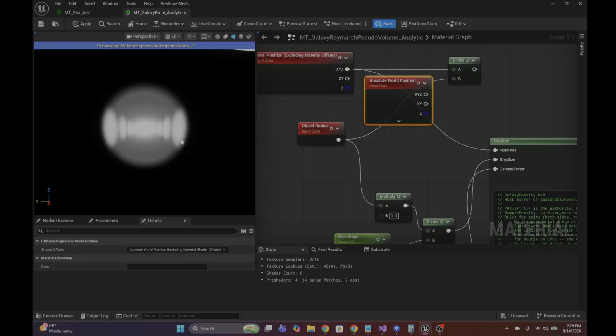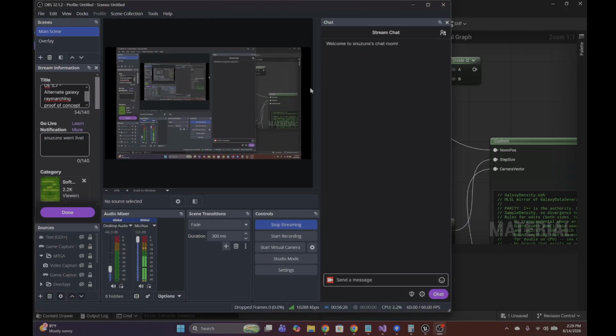All right, I need to go do some stuff, but I'm going to be playing with this the next few days until we have a material that basically does the exact same thing as our analytic sampler on the back end, and then we'll play with that. I think we're going to be able to do some really cool stuff with this, though. Yep, later.